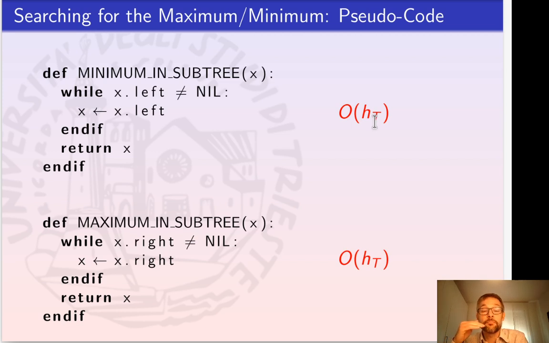The height of the BST is the length of the longest branch in the BST. Okay, so since here we are browsing a branch of the BST, the worst case scenario is that you are going through the longest branch, and that's why this is big O of h of T.